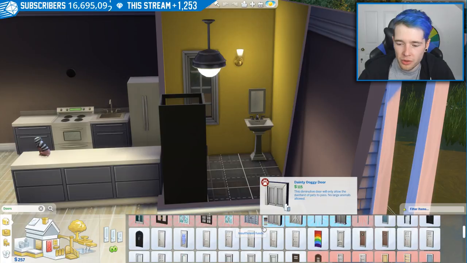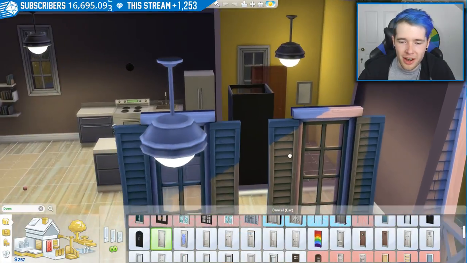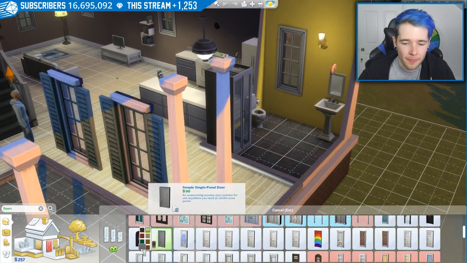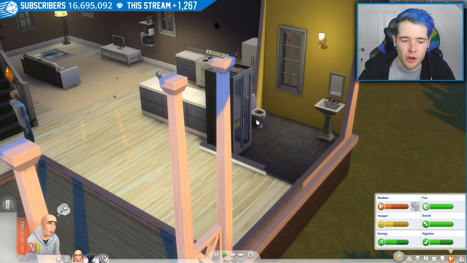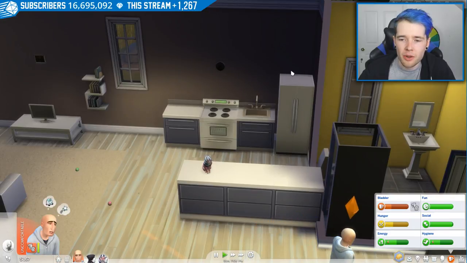Which door can we afford? I just want a normal door. That's hilarious, trying to make him go to the toilet when he didn't even have a door. I'm gonna go gray. There we go. Treyarch, now you're free to pee to your heart's content. There you go. I guess we should make him get his own food as well.